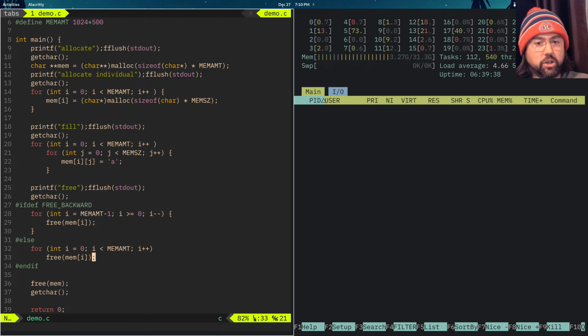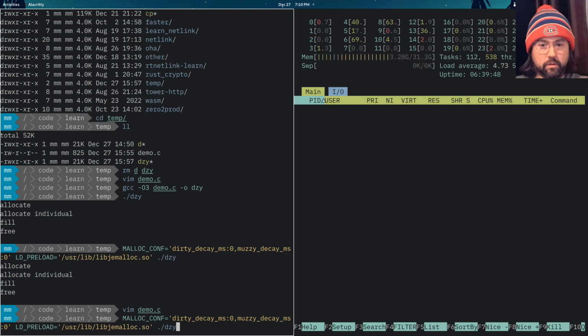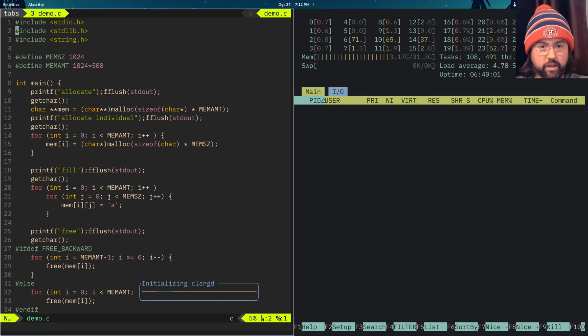Now I'm going to do it backwards. I'm going to free 500,000, 499, 498, and so on. Just make sure that it's freeing backward.